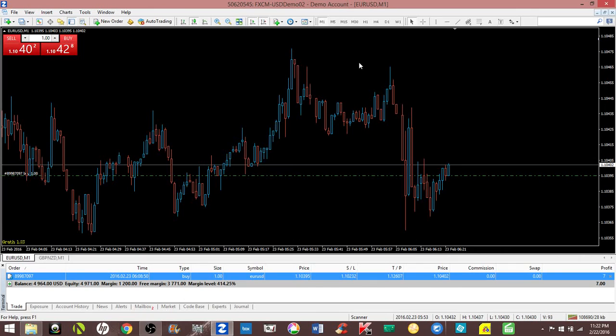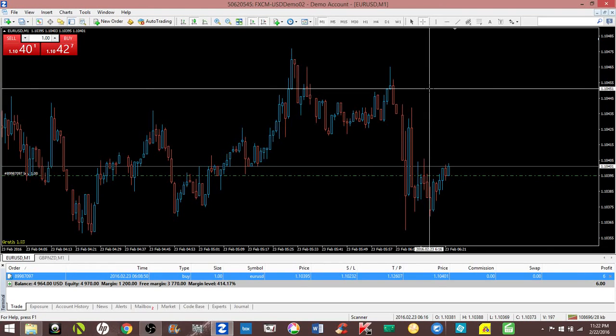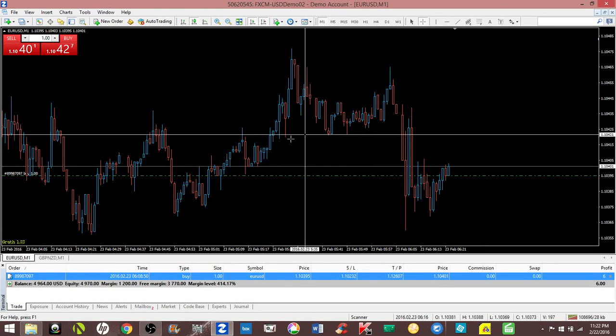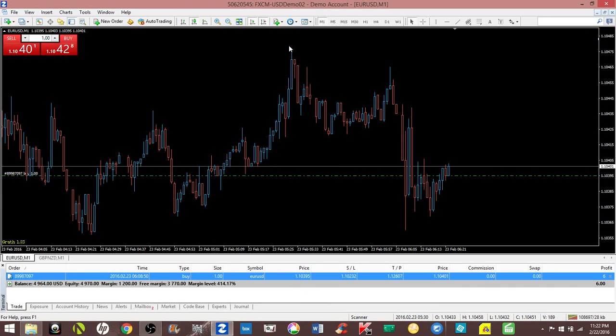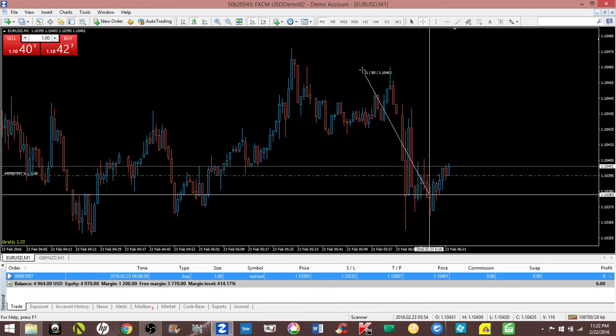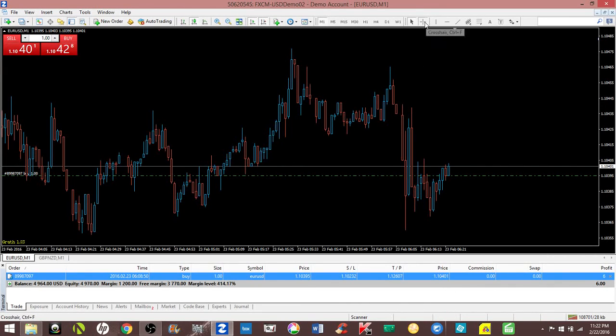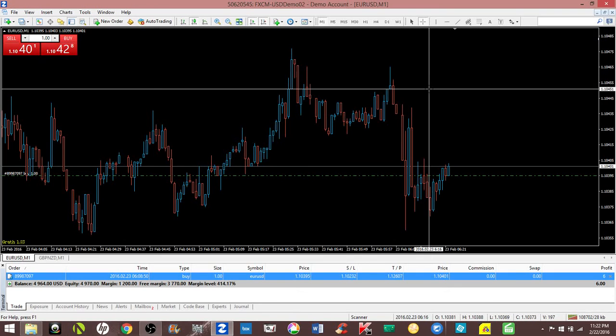The next thing I'm going to show you about this is the crosshair. Remember, I was hitting my scroll and I brought my crosshair up? A lot of times you want to measure your candles, to know how many pips are moving. What you can also do here, just click on this crosshair and move it down.